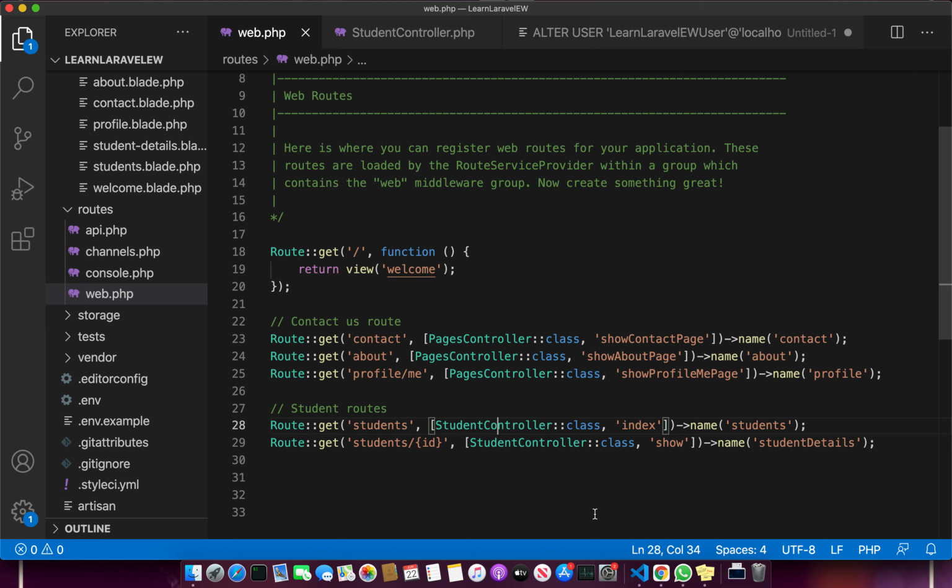So far, we've been able to create a database, create migrations, create tables using the migrations, and pull data from the database. Now, you'll be asking yourself, how do we insert data into the database using our Eloquent model? So we're going to do a brief recap of our route and controller.